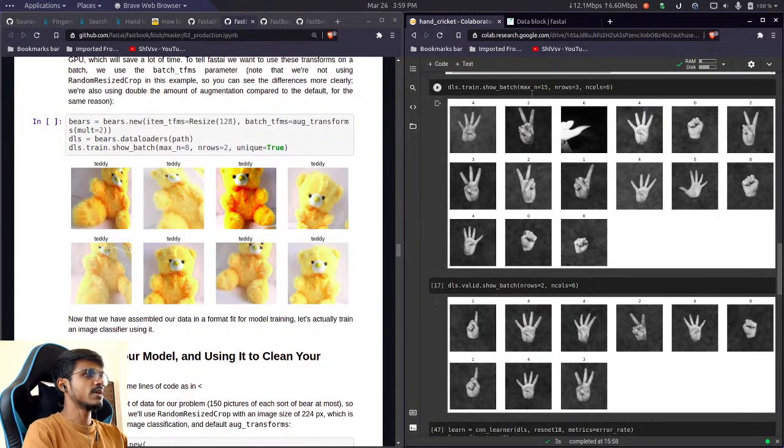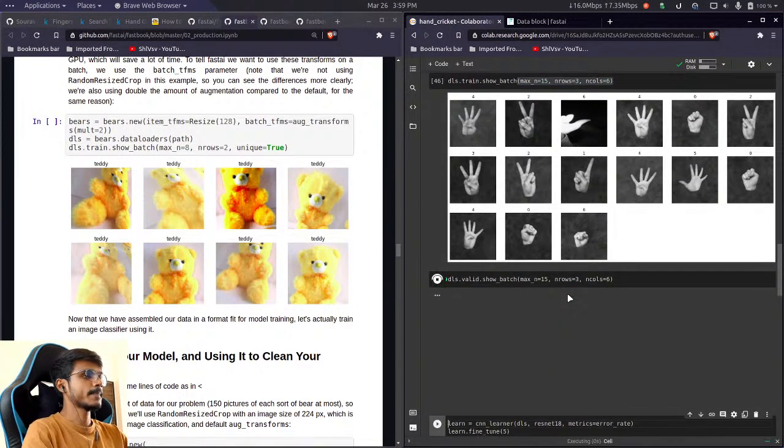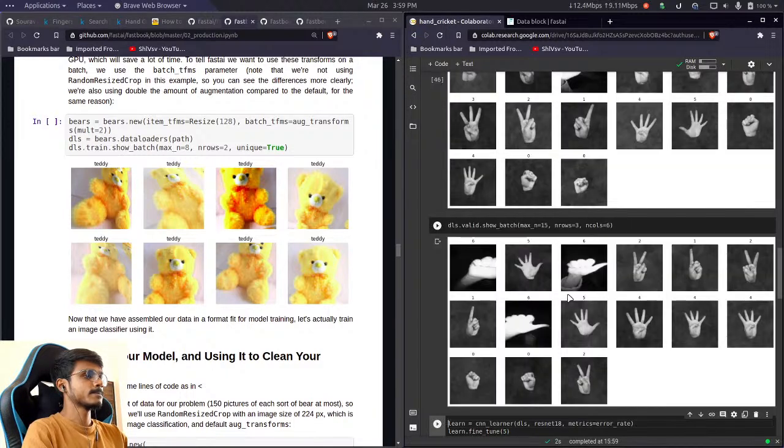Let me check the batch size of the validation set. So all of these images are being classified as 6, and I don't know why this should be happening.